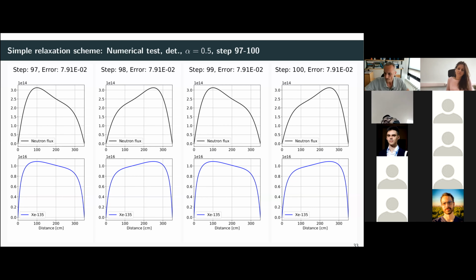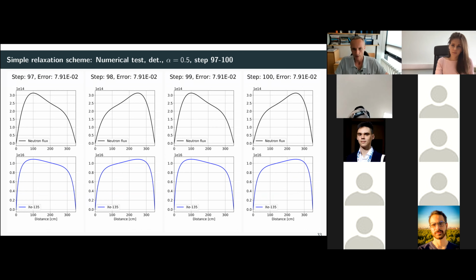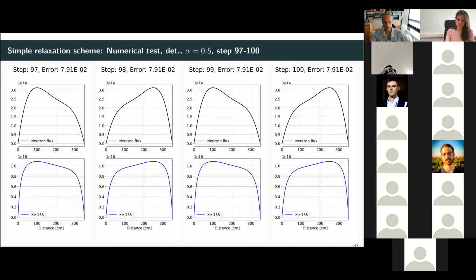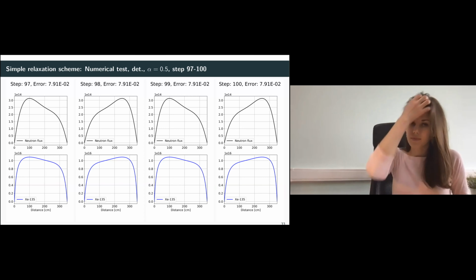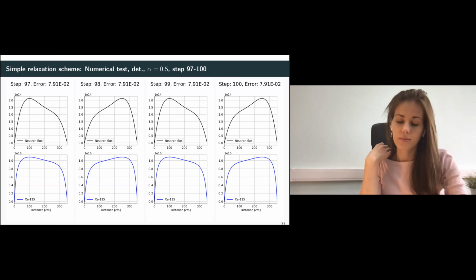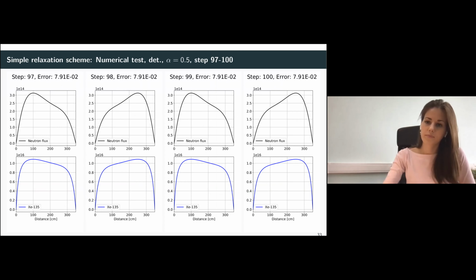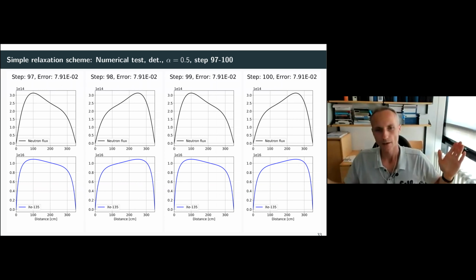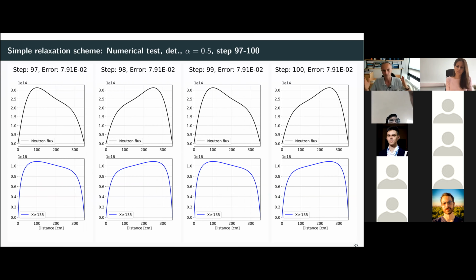So the reason for this is that we started with a neutron flux that was flat. That was the initial guess. It was flat, so it was symmetrical. But this system, 3.5 meter long slab, is actually unstable. But it is not possible actually to see symmetrical oscillations in this system. The only mode of oscillations that it can support is the side-to-side oscillation for the neutron flux and xenon. Right? If the system was larger, it would support the symmetrical oscillations as well, but this system cannot.